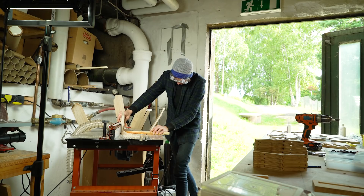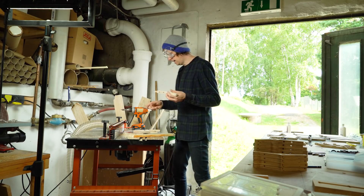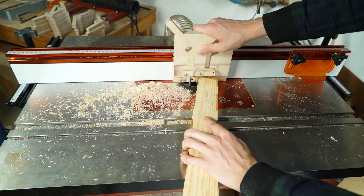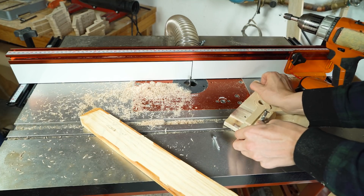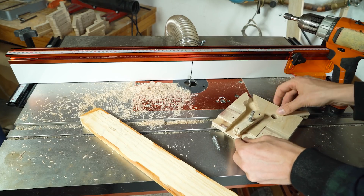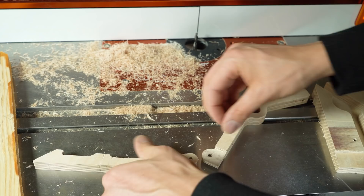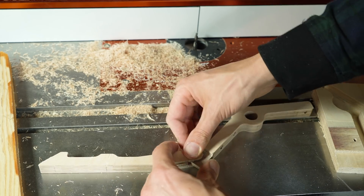You can kind of see on my body language that I'm not really comfortable. This turned out too tight — we have to move the fence. When you're not comfortable, rethink and redo. Safety first. So this is cool — you make one side and then you flip it over to the other side. The other side is supported and then you can route that side, which will leave us with a cool middle part that fits into the fork we made earlier. This screw is called a Boston screw.